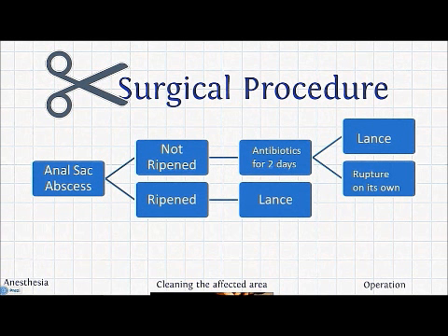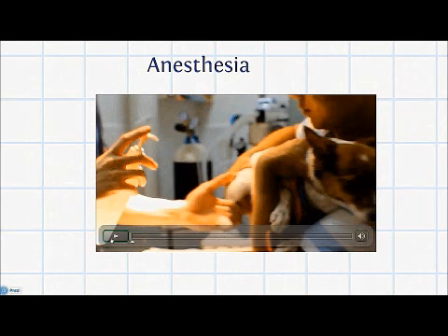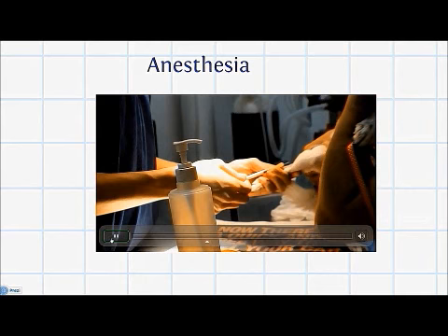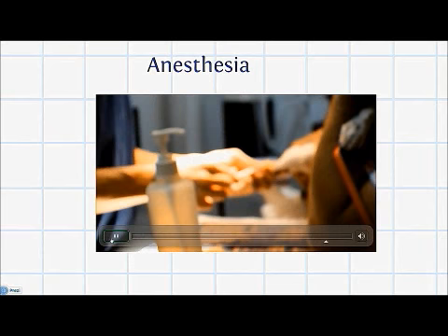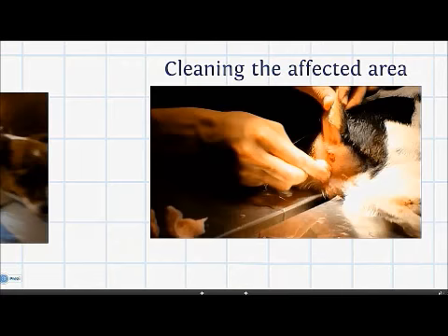We will now show three videos of the entire surgical procedure with narration and comments by Dr. Singh. Firstly, the dog will be placed under anaesthetic. The procedure involves cleaning the area before performing an injection, and this is usually called intravenous anaesthesia. The risk lies in anaesthetic complications, which are present in every surgery and are most frequent in older or very young animals.